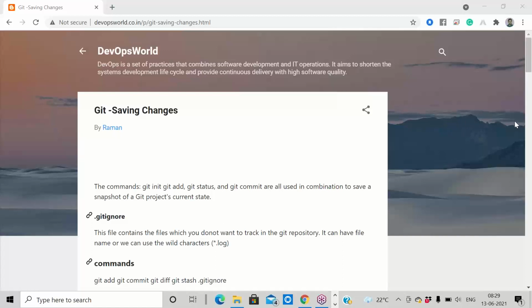So I just need that exact difference. Let me know whether I'm understanding correctly or not. So the local, which we are working in, if we are working in a local system to maintain the project repository for our system, we are using the global commands, global config, right? Yes.